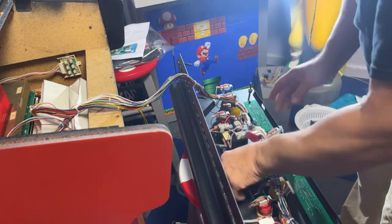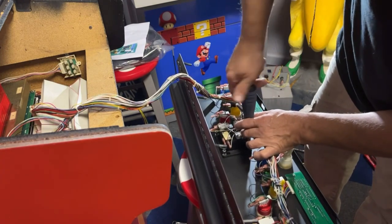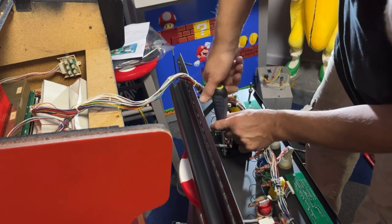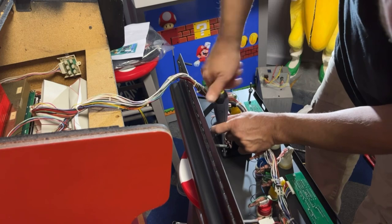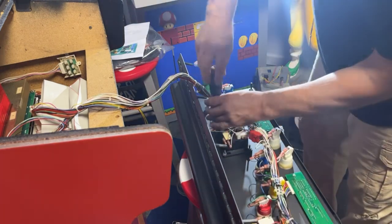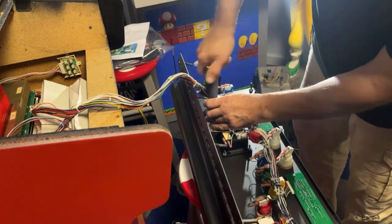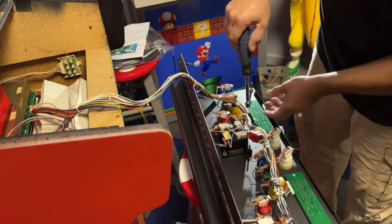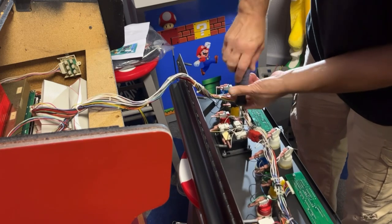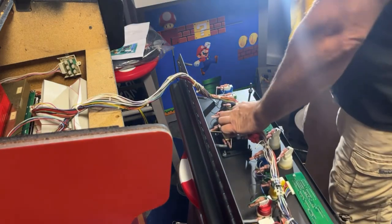Almost time for the basement tour again. Get that Sinistar together, I'll be ready to do a video. We'll turn all the games on and we can talk about them all and kind of give you an idea where I got them from. And most of them I remember. Kind of give you the prices I paid for them and what kind of shape they were in. Then I got to get working on that Donkey Kong that I'm going to turn into a Donkey Kong 3 for that guy I know. Want to get that done in the next week or so for him. I got to paint it red and stuff.